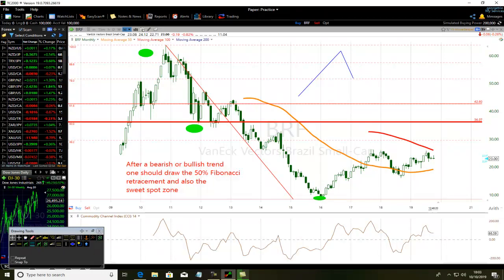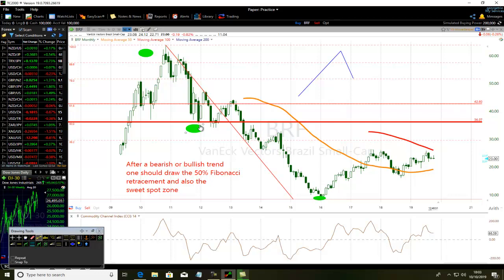And a candlestick bar, the last candlestick bar on that time frame, stop exactly and close exactly on a 50% Fibonacci retracement level of the prior trend. Okay? Suppose you were here like that and there was a bullish trend and we had the 50% level and a candlestick bar like this, especially on the monthly chart, close like this. If you are a day trader, you need to put that financial instrument on your bullish list.